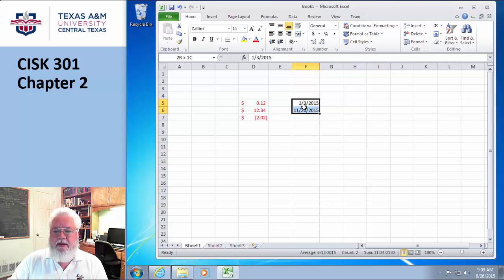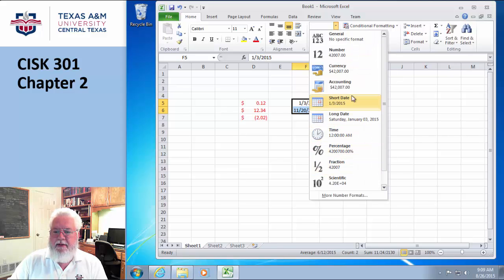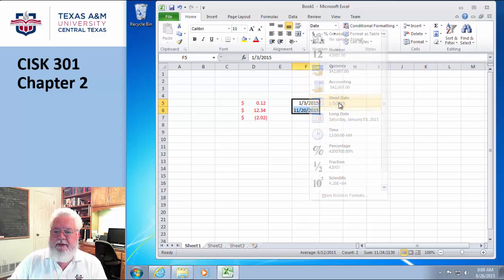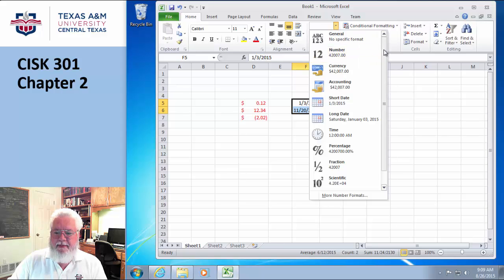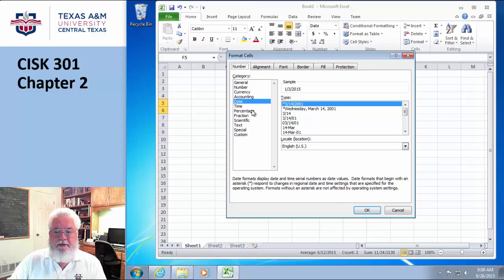So you might think, oh, okay, well let's find one in the date format. There's bound to be one here that allows me to do that. Well, there's short date. No, so what I'm going to do is go all the way down to the bottom where it basically says more. And so they have some really cool date format things here. And here's a good one.